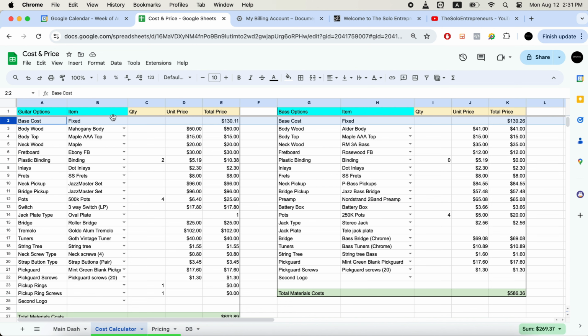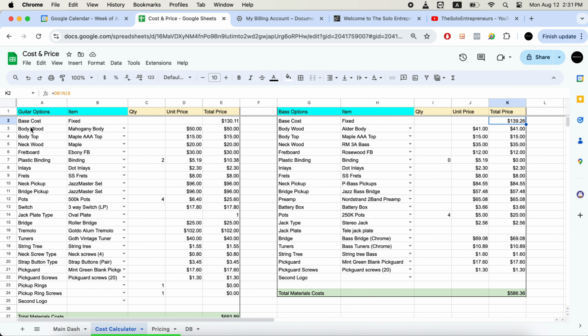So in this case, all of the things that you will be manufacturing, either a leather jacket, electronics, or in this case guitars, they have a base cost, meaning that you have things that cost that you will incur every time you make it, no matter the model, the price, or whatever. In this case, our base cost for a guitar is $130. For a bass it is a little bit over that, and I will show you where that amount is coming from.